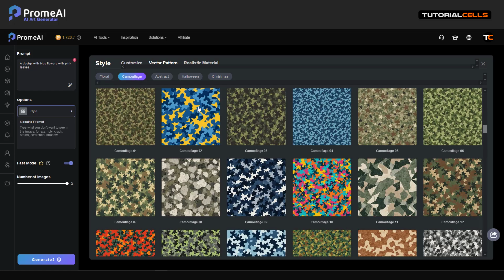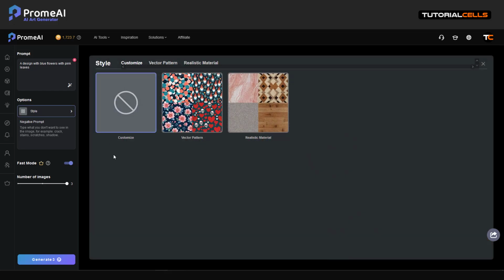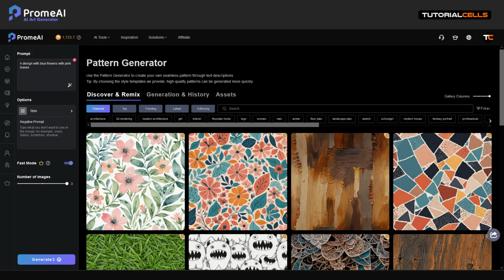It does not create exactly this, but similar to that. If you don't want to choose a style and just create with a prompt, make style customize none, negative prompt, exactly the prompt that you don't want to see in your design. Fast mode is on and generate 2.